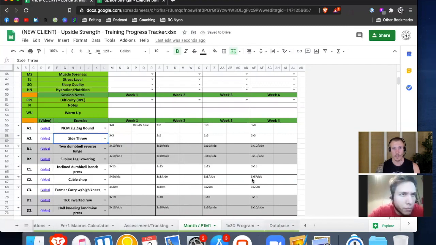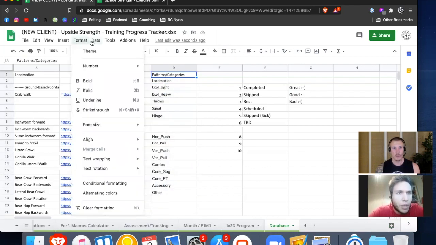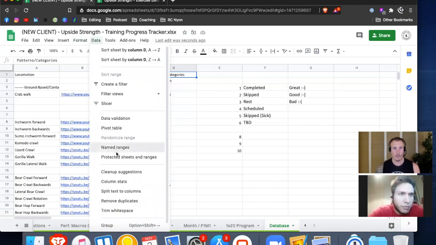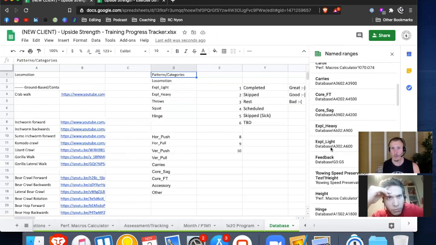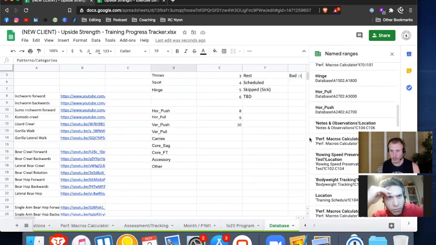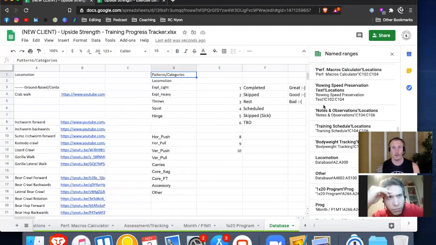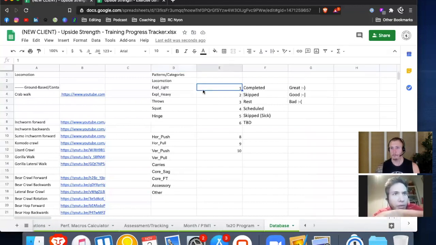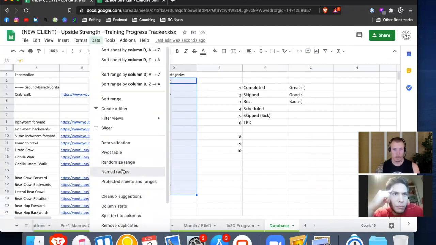And so what I want is, from here, I've got the names of my different categories. I'm going to create a named range with those, right? Are you familiar with those? Okay, so you go to data, named ranges. You can add a range, and you click on this, select the range. What you call the range is very important. This one, I'm not sure what I called it. Pattern and categories, no? It's in the name? Yeah, it might have been that one. I didn't actually look properly.